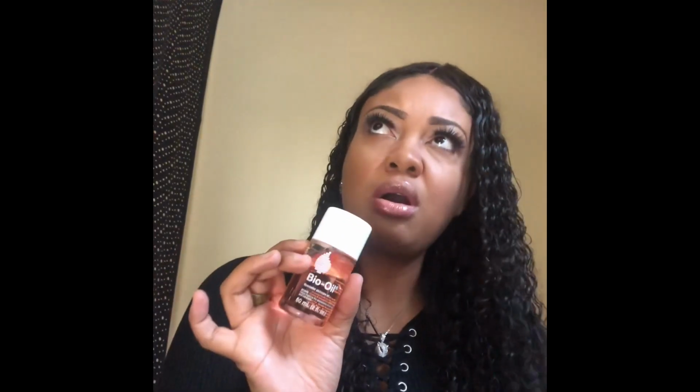My stretch marks are about a year old, and they're pretty much gone now, and I'll put pictures so that you can see the difference. But I've been using this for about, actually, it may not even have been a month yet that I've been using this bio oil. It may have just been a couple weeks actually.